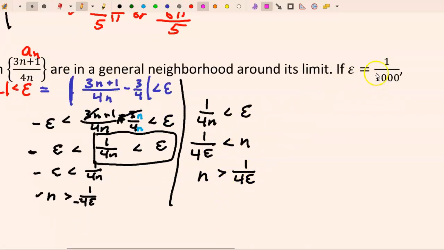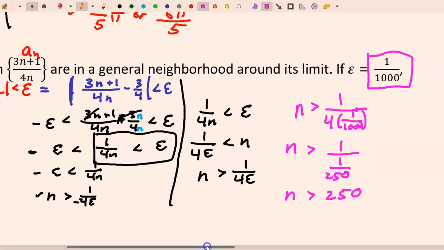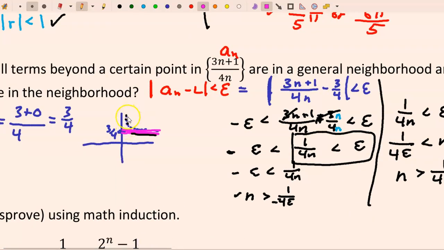So now we can say, let's take this 1/1000 and plug it in for epsilon. All right. We have, let's see, 4 times 4 divided by 1,000. It's going to be 1 over 250. Of course, 1 divided by 1 over that is just going to be 250. Okay. So that means back here, I'd actually have to go 250 of these before I actually get inside because it's so, so small.